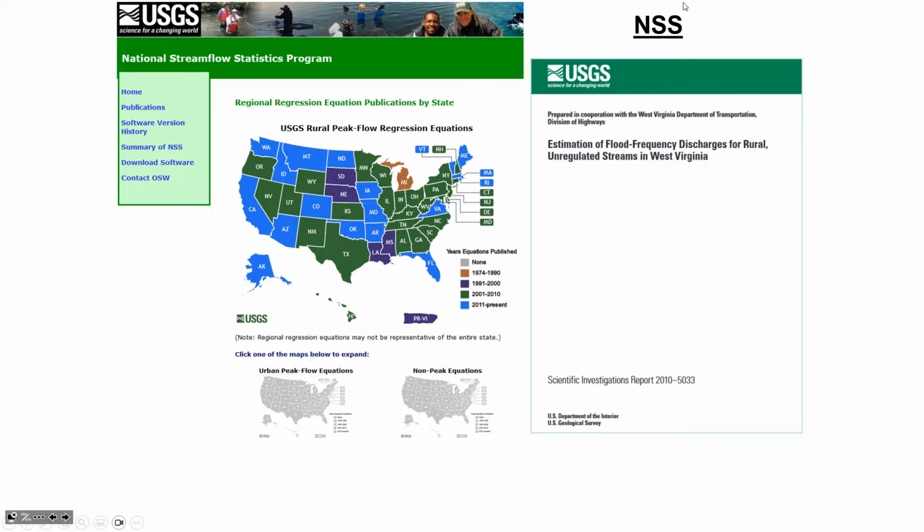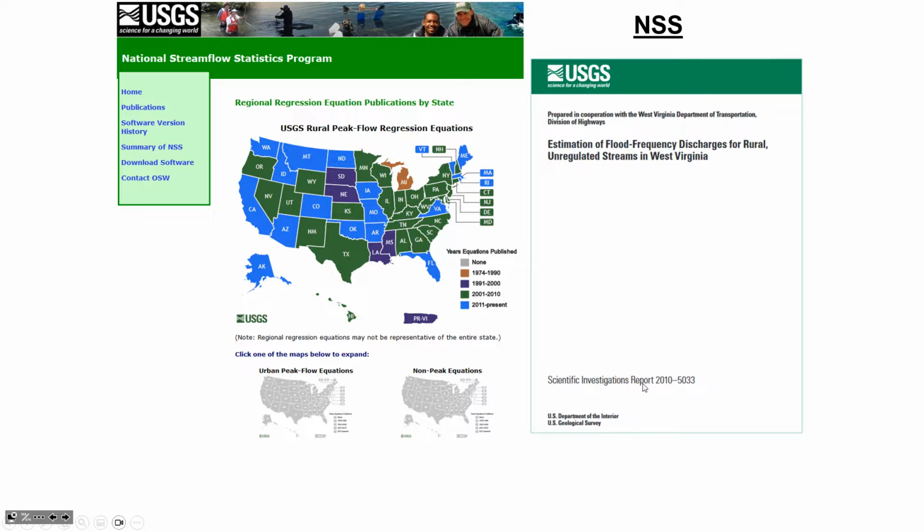The National Streamflow Statistics is a product that's generated by the USGS, the United States Geological Survey, and every state has a different publication. West Virginia's publication, I think the most recent edition of it comes from 2010, although it wouldn't surprise me if a new update is in the works.